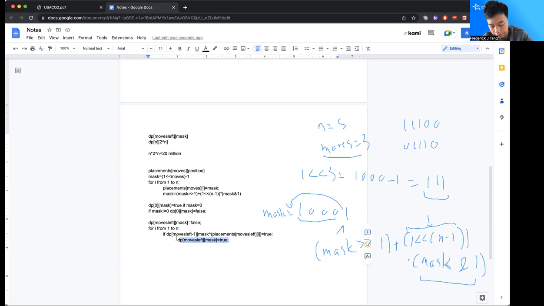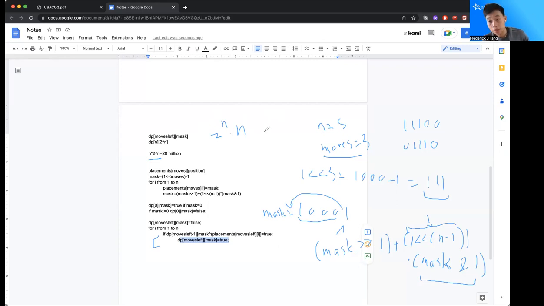That's our DP table. What is the time complexity of computing this DP table? Well, we know that there's 2 to the n times n possible states in the DP, right? And for each state, we iterate through all possible moves that we make, all possible bits that we can toggle.